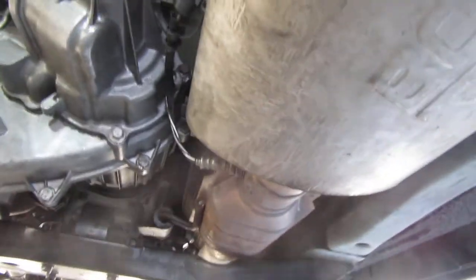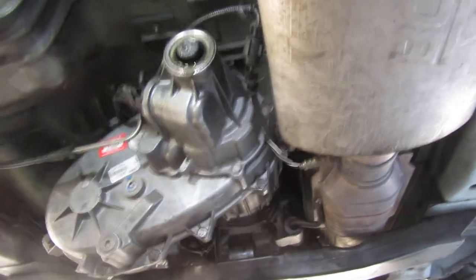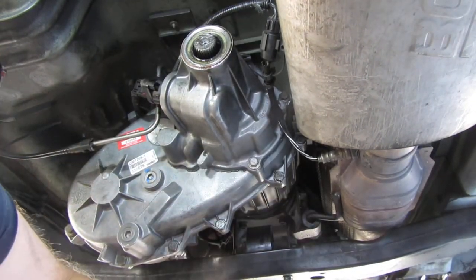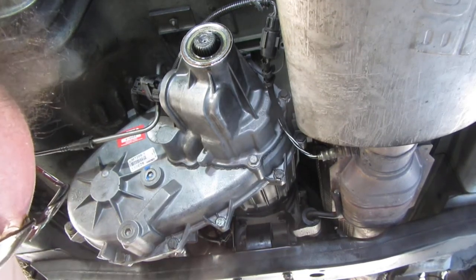See if you can see. And of course you can't. There, so I'm gonna go ahead and switch to the next size up. This time, let me see.